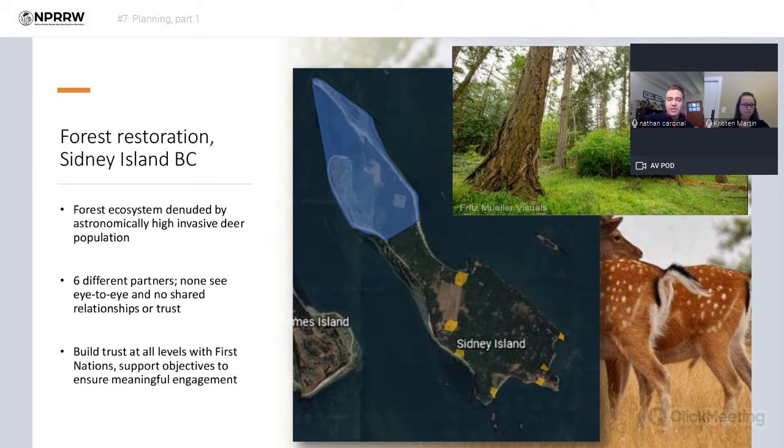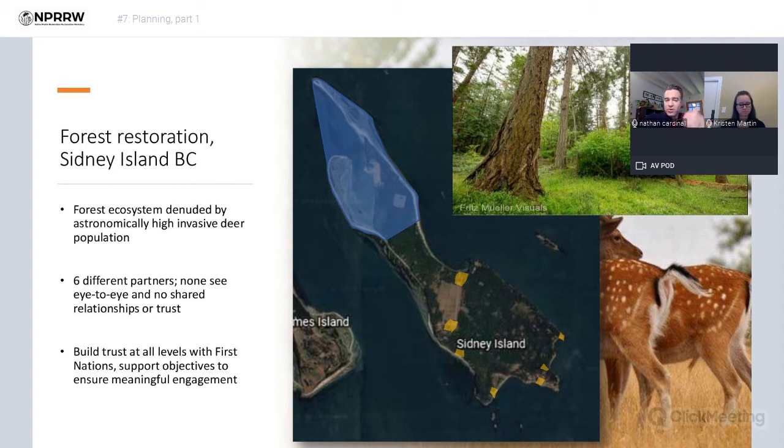The photo on the top right there is one of a deer exclosure that's been there for about 20 years or so, so you can kind of see the mowed landscape that the deer have created and what would potentially be there if the deer populations were either non-existent or much reduced. And so, dealing with introduced and hyperabundant deer and those resultant impacts is challenging enough. But on Sydney Island, it's further complicated by the layered jurisdictions and relationships on the island.